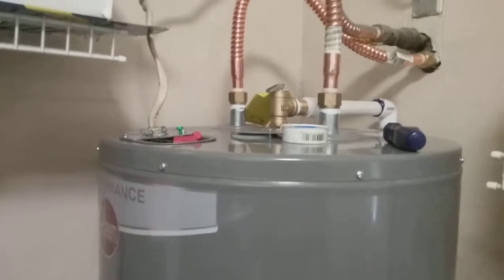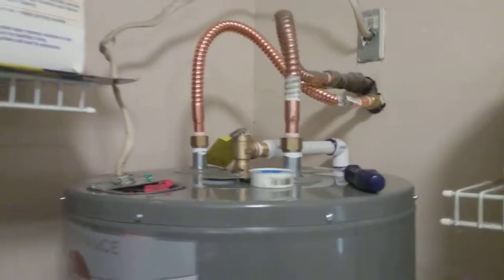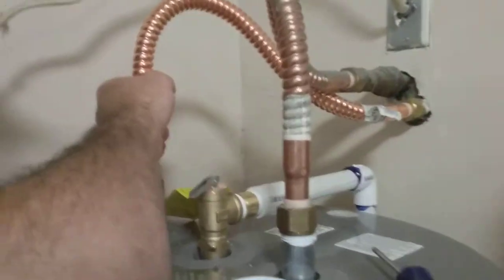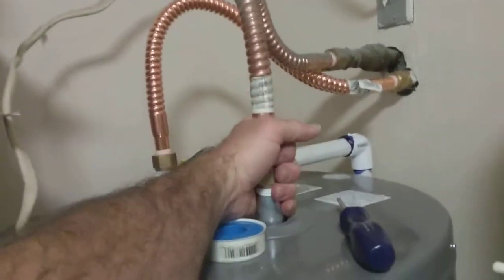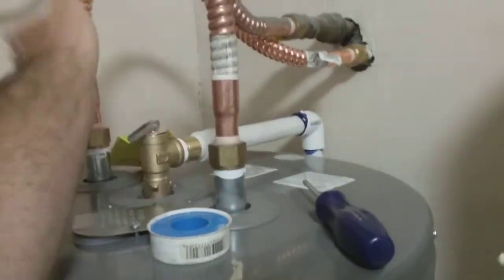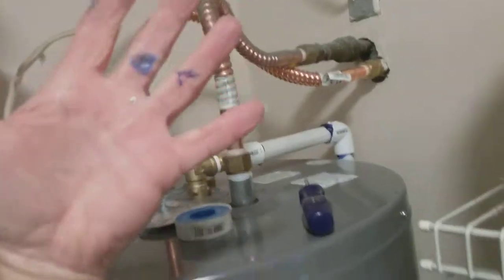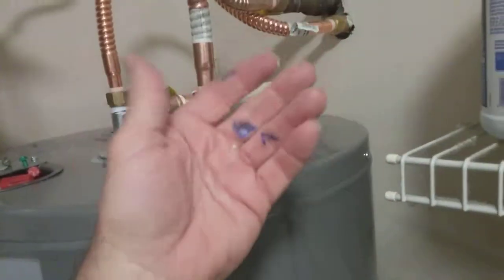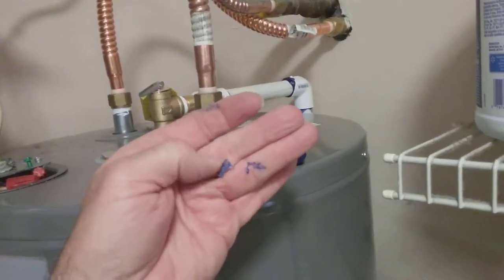So anyway, that's pretty simple. And once everything's heated up, like I said, the out pipe is nice and warm, and then make sure you feel around them, and make sure there's no water whatsoever on your hand. That's just the glue, but you get a little of that glue on there. After it dries, it'll peel right off.